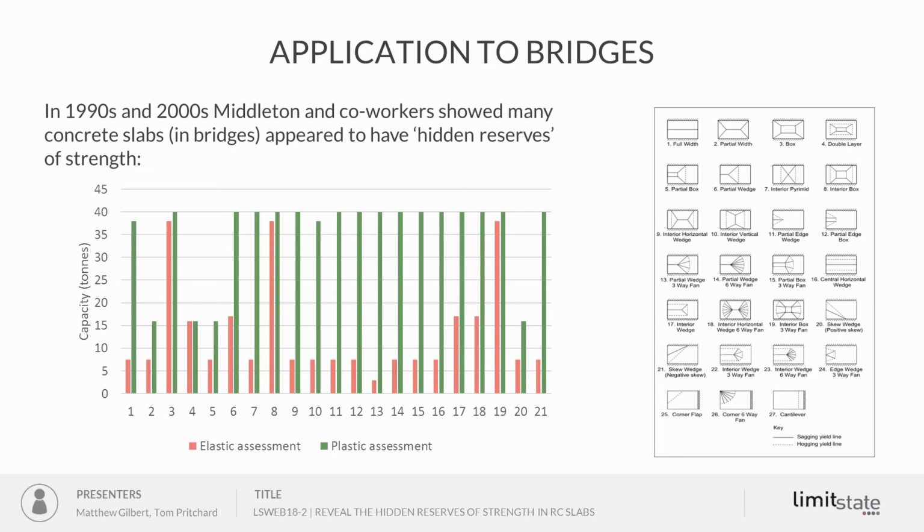Now, it's good, but there's always still a worry because there's 27 mechanisms here. What you don't want to have is a situation where your bridge would actually fail in a different mechanism, say mechanism 28, which this software doesn't identify. So it's good, but it doesn't have hugely wide applicability because of the limited number of mechanisms which can be dealt with.